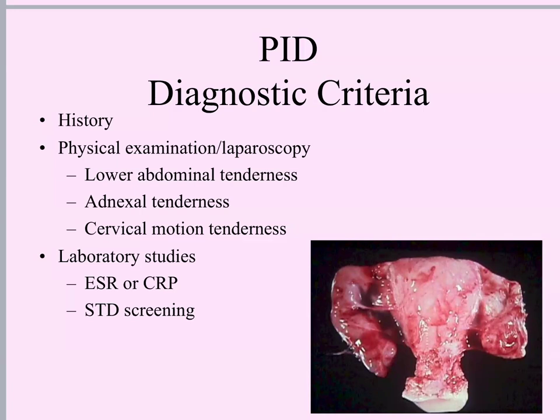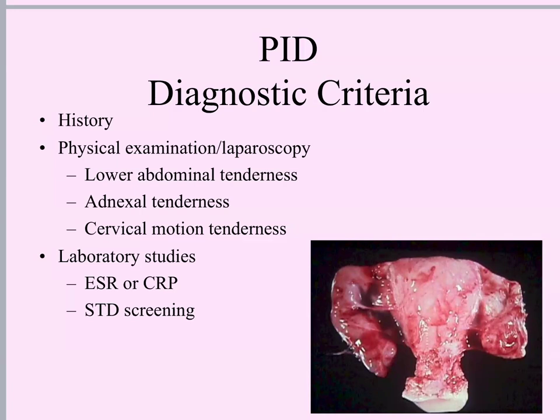If you think that through a little bit, it should make sense to you, because remember how I said the cilia in the fallopian tubes, it's their job to sweep that egg down to the uterine lining. An ectopic pregnancy occurs when a fertilized egg gets stuck in the fallopian tube and doesn't implant in the uterus. So if you don't have any cilia to sweep that fertilized egg down, it's really likely that you're going to have an ectopic pregnancy.